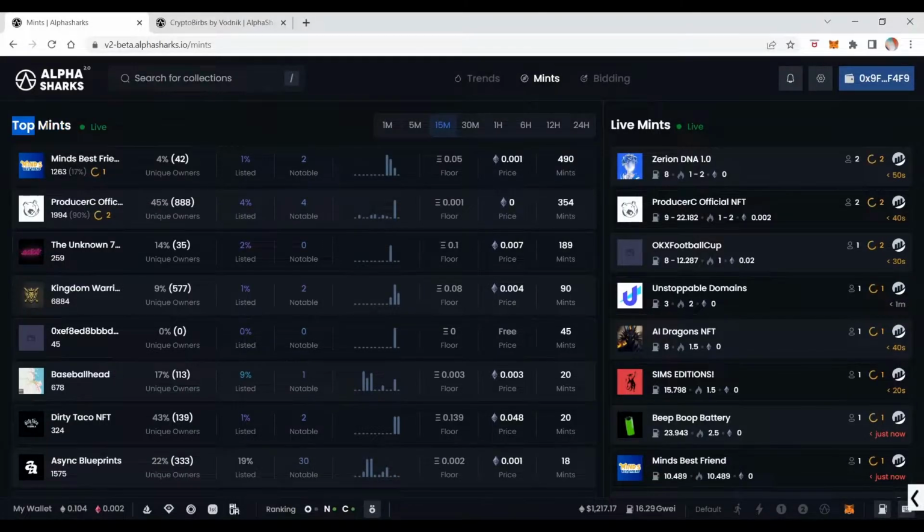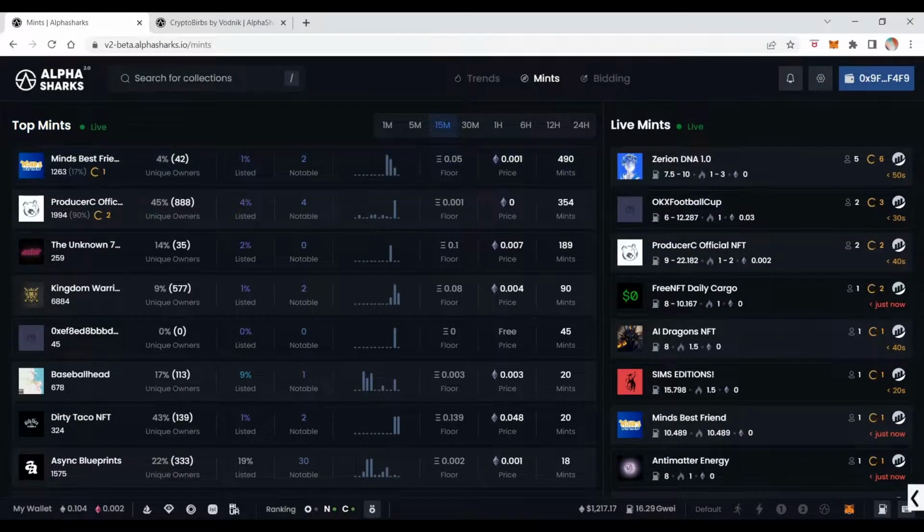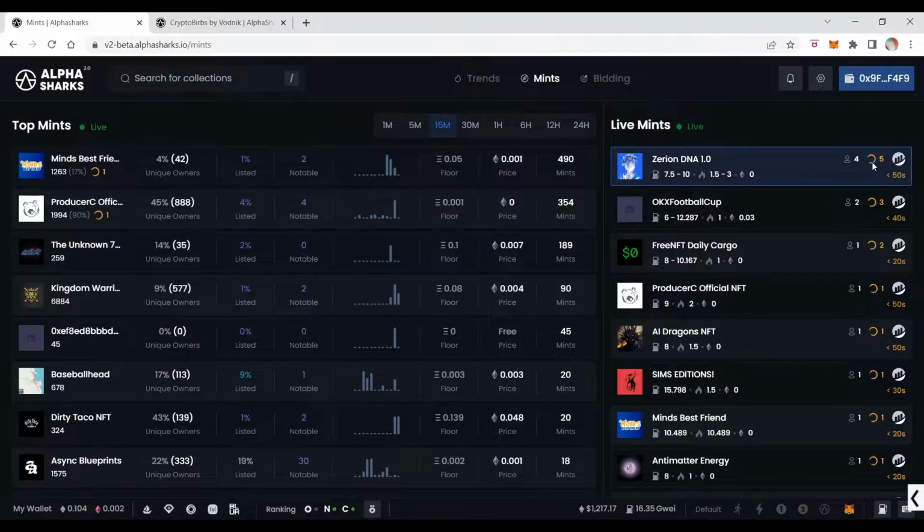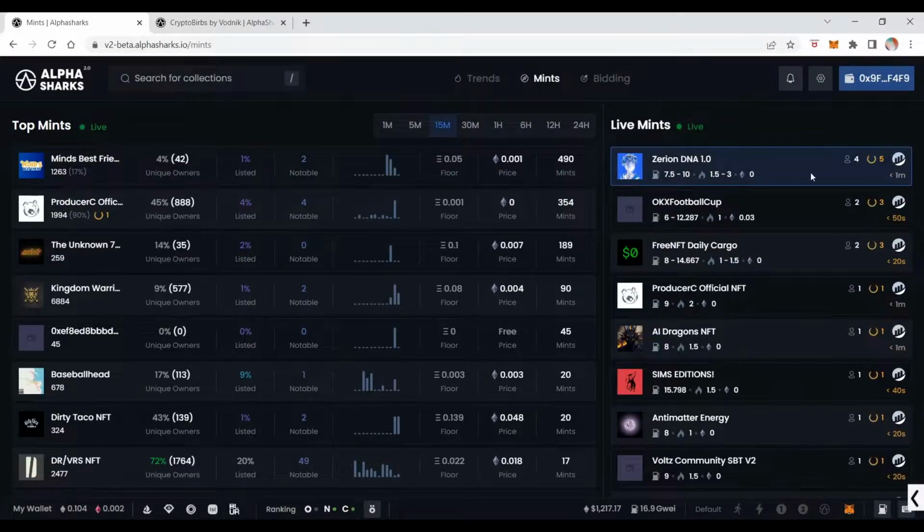So yeah, these are the top mints, the trending mints. You might call them trending mints as well. Pretty similar in structure to the trending tab. So you can see active pending mints, the gas that is being paid for these mints, the price of these mints. That is the total ETH pending, which is 0 because this is a free mint.